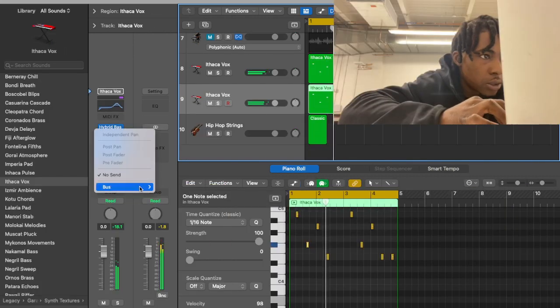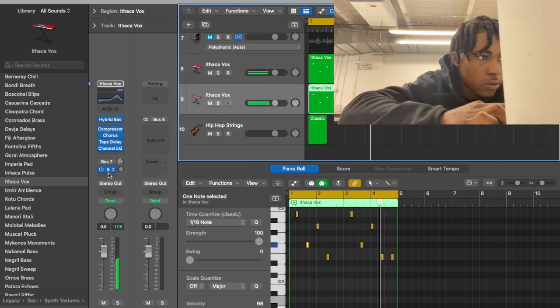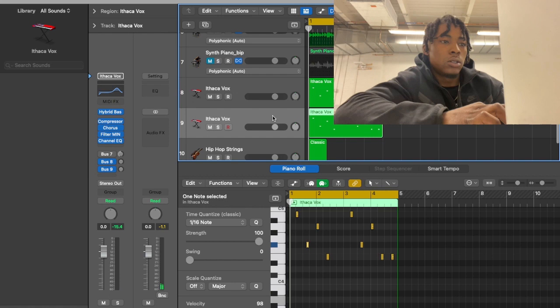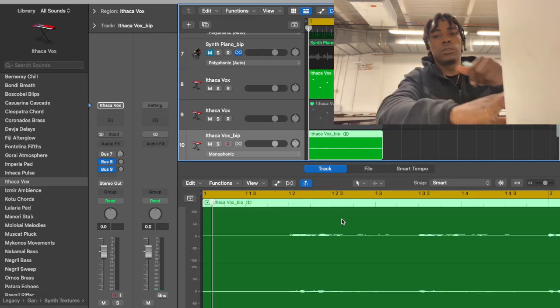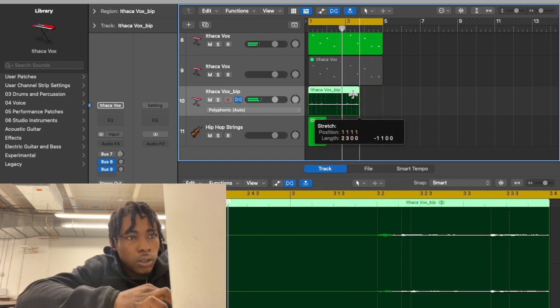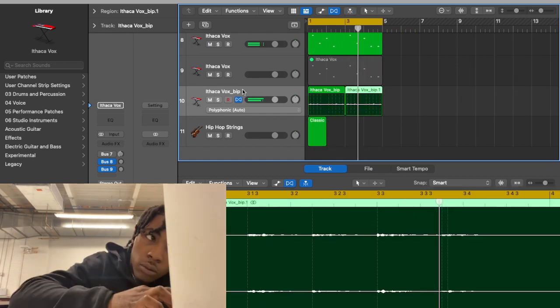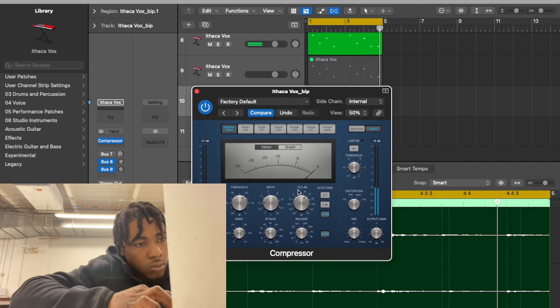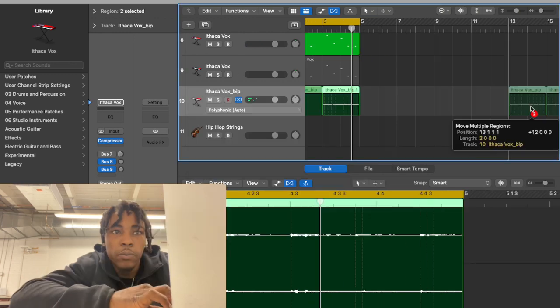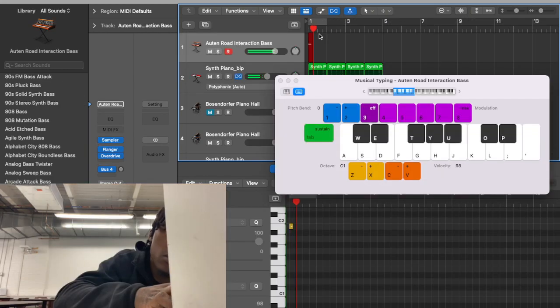So I duplicated that Vox track, and then I bounced it, and then I'm doubling up on the halftime again, just to see if there's something I can work with. And I decided I'm gonna throw that into a different section. Decided to get a bass or some type of background synth sound.